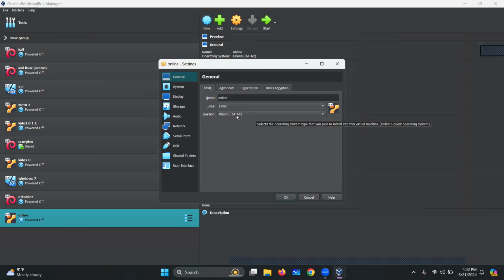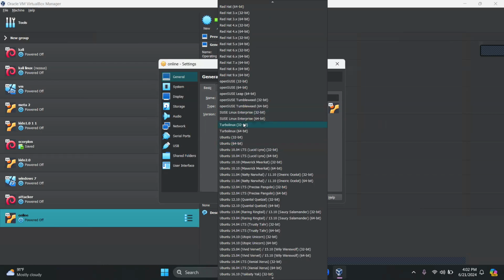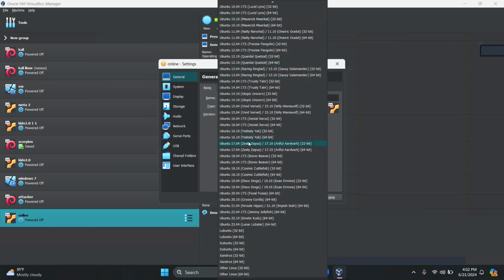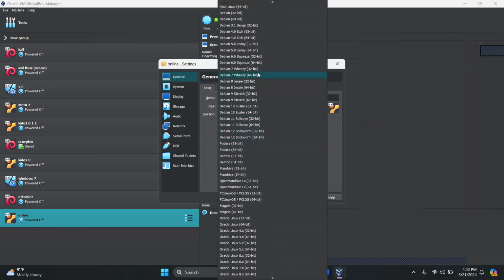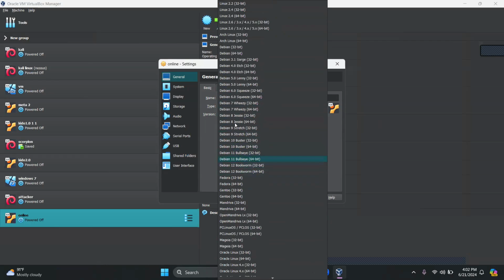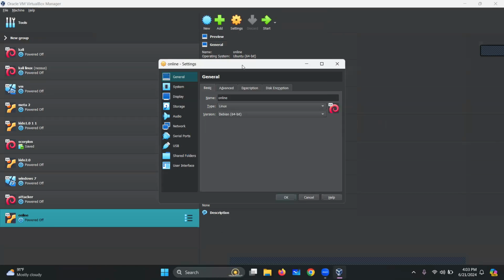It's not Ubuntu, it's Debian operating system. So we need to look for Debian. Yes, it is Debian 64-bit. We need to choose this option. Select it. Okay, then go to network.